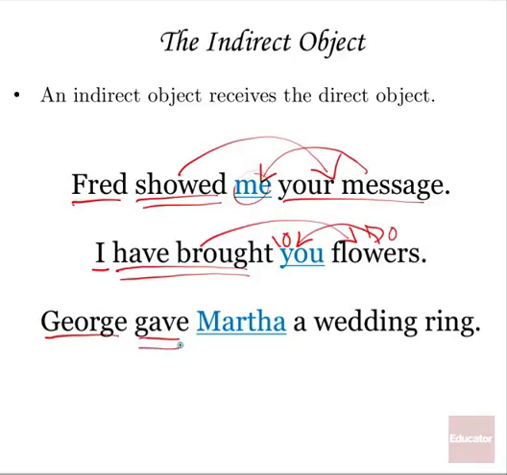George gave Martha a wedding ring. Well, a wedding ring is the direct object, that's what actually received the giving, and Martha, the indirect object, received the ring. I find it helps to think of direct and indirect objects as being sort of like a baseball. If you have the sentence, Bob threw George the ball, the ball is the direct object. It's what's actually receiving the throwing. The ball is experiencing the G-force of being hurled at George. George is the indirect object. He just catches the ball. So, the ball takes the direct brunt of the verb. George gets it indirectly, so he's the indirect object.